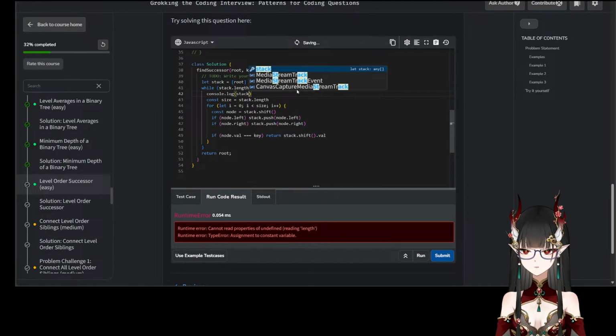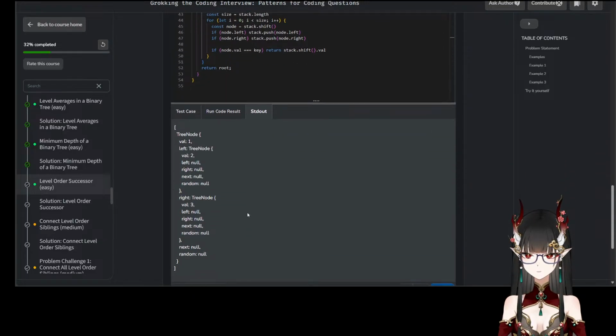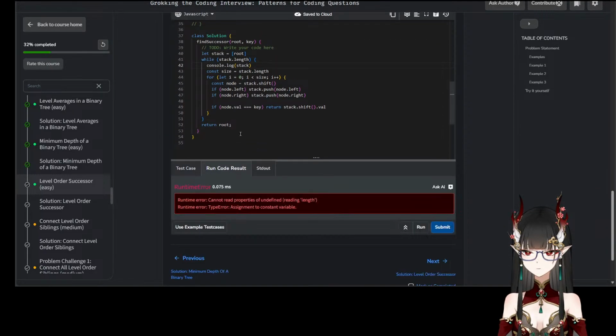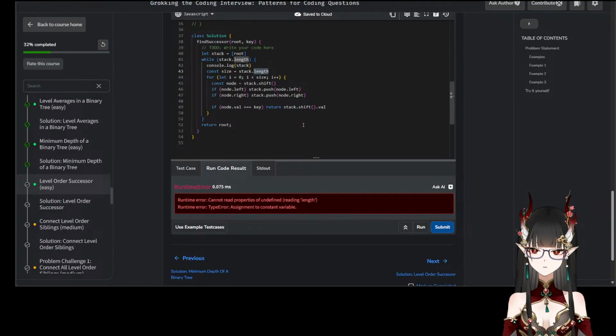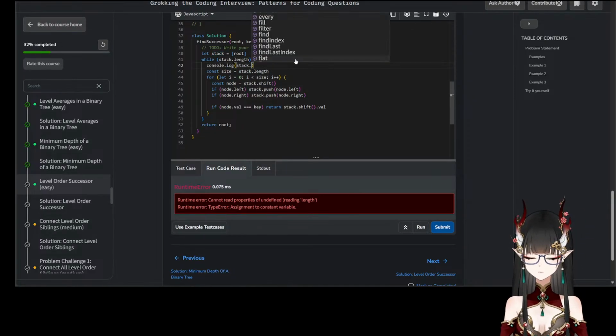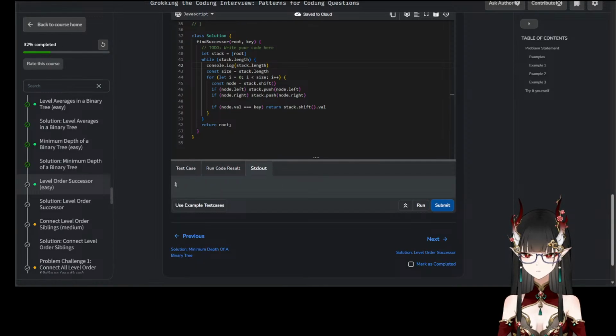Console log stack. Value is 1, left and then right. Right now value is 1. So stack dot length is fine. Assign to constant value, node dot val. Stack dot length. Run. 1.